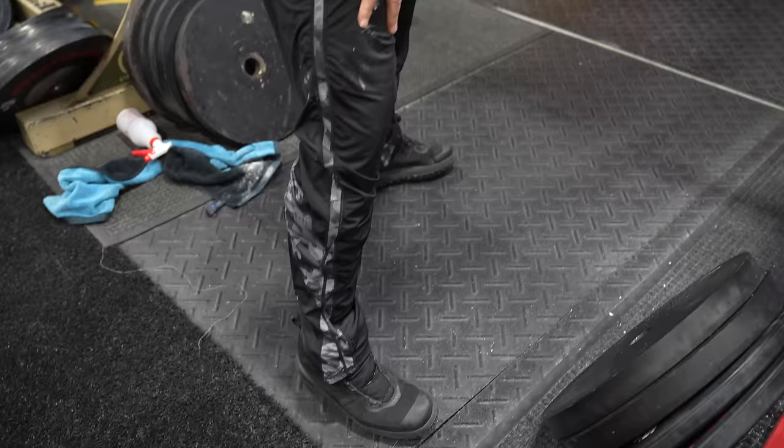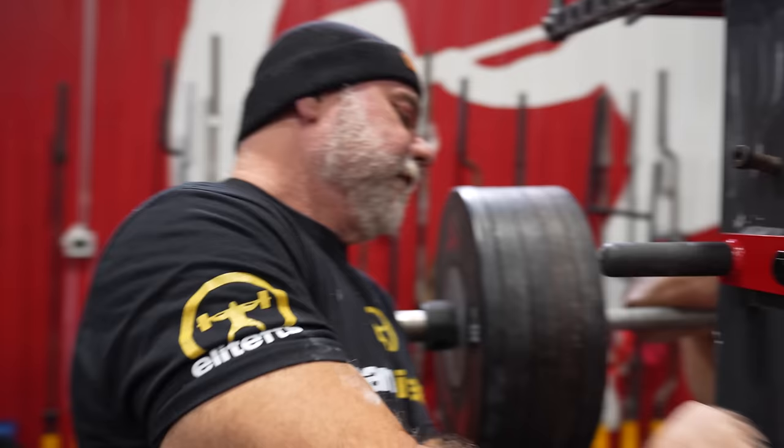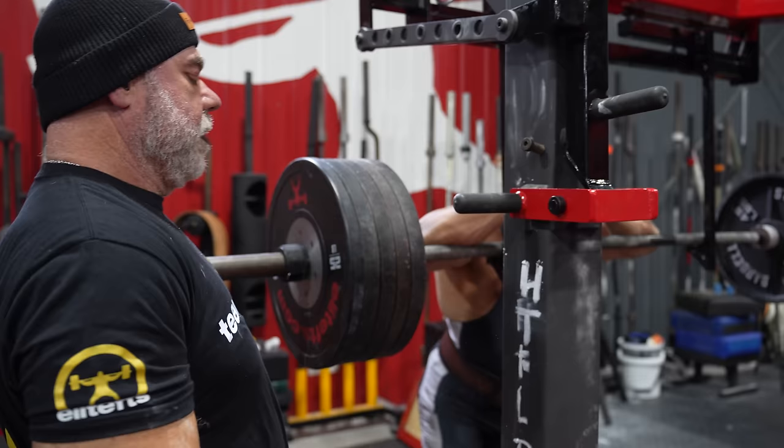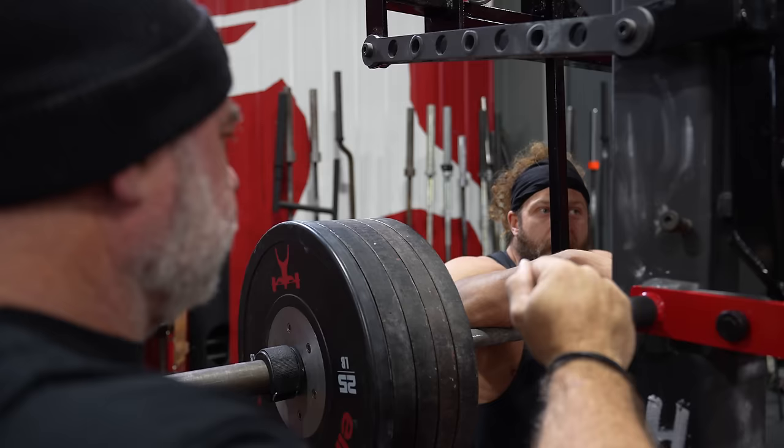HFLPT. Changes. I have an alphabet over here. Head. Torque. Oh, that's second now. Feet. Load. Pull. Okay. And the torque may be automatically already happening. I don't know. Okay. Do you think you're doing that or are you just squatting down? I think I'm doing it. We'll find out.